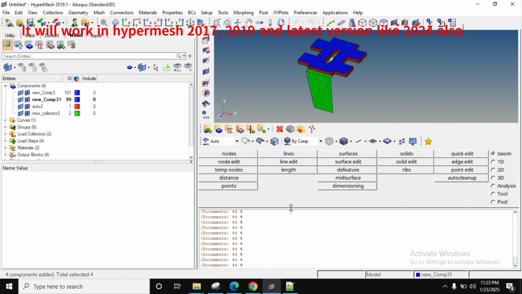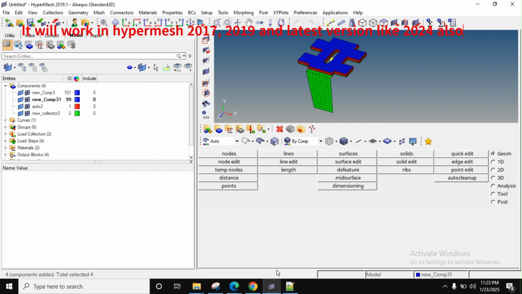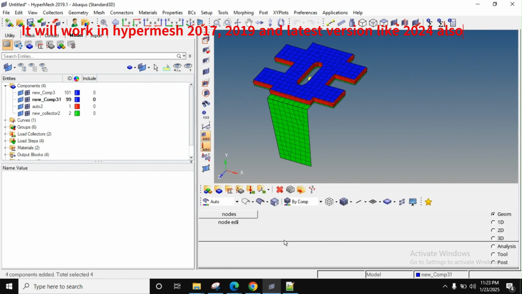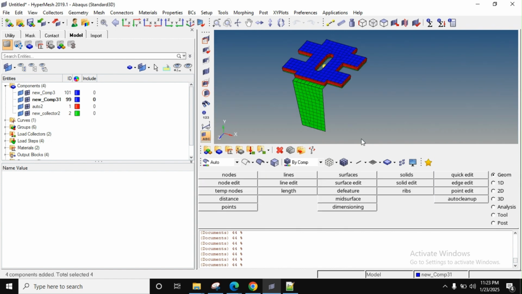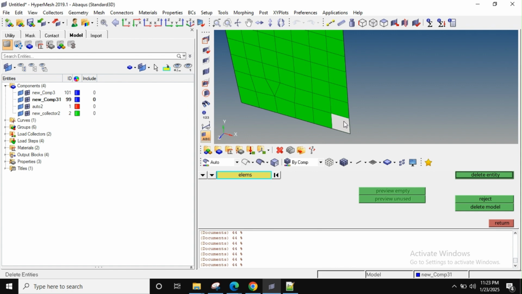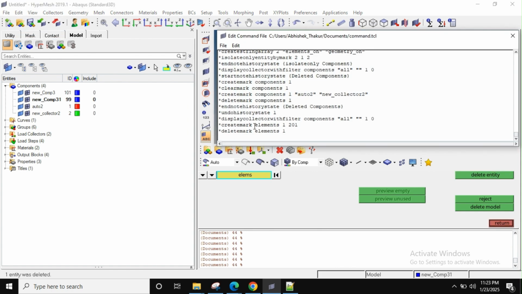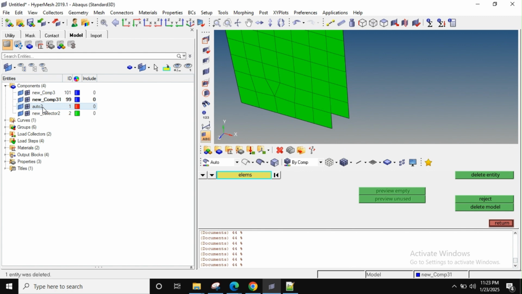Firstly, if you don't know how this panel comes up, this is just a command window. If you scroll this up, it will come up. The second useful thing is that whatever you do in the GUI, suppose I delete this element, for example, it will be recorded in the command window. So we can use this to generate a script for our component name change.